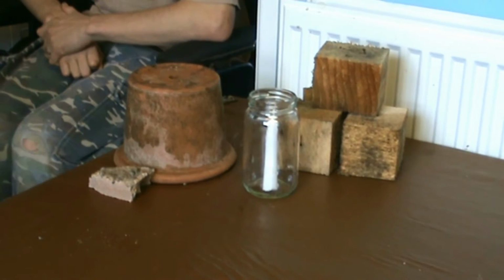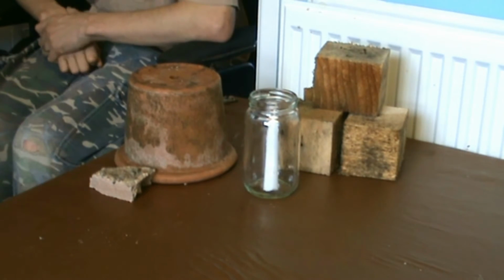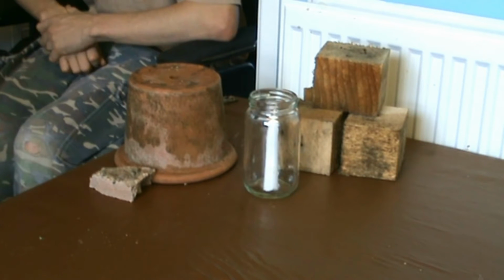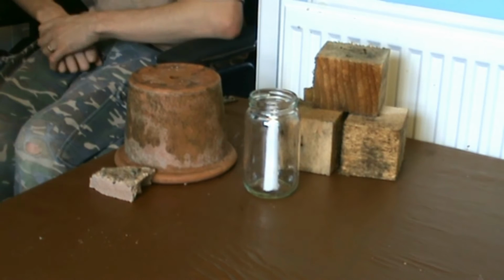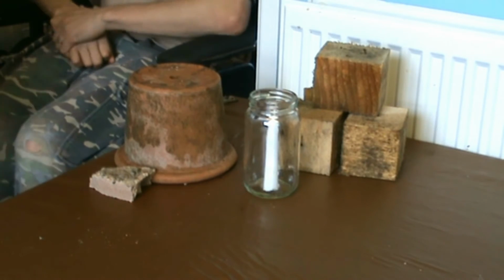Right, just while the candle bit's cooling off and setting a bit, we'll give you a rough idea how we're going to be setting this terracotta pot up. So I'm going to let my daughter take over and show you step by step exactly what we're going to be doing while it's drying off.